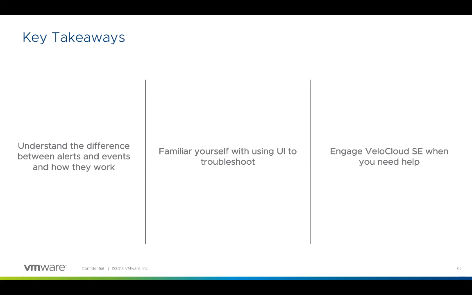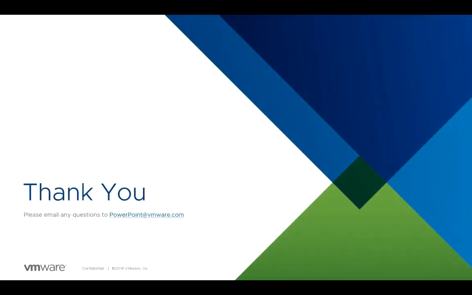Then we have the tools you can use for troubleshooting, such as show IP route, list path, VPN status, ping, and traceroute. You don't have to do any of these from the CLI. There is zero CLI involved. All the simplicity, all the tools are built into the orchestrator. Thank you.